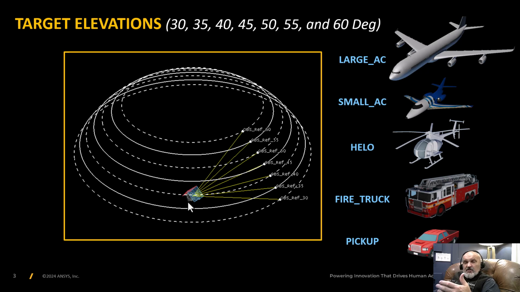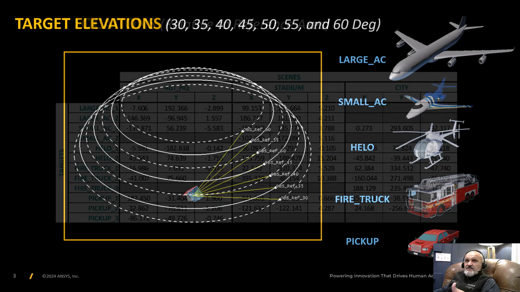If you ever wanted to turn this around and look from the ground up, you would have to look at these vehicles and save data in many different aspect angles. We can do that also, but right now we're focusing on the SAR scenario where there's a lot of focus on artificial intelligence trying to find targets in these very large SAR scenes.